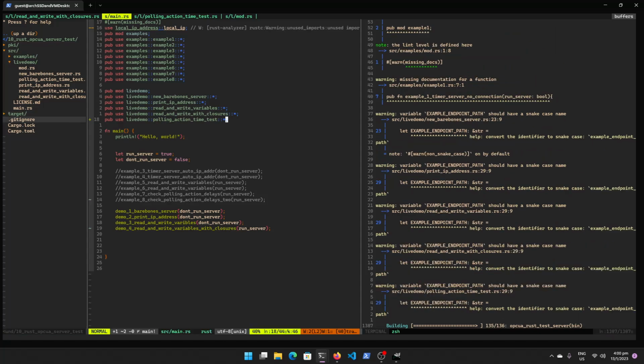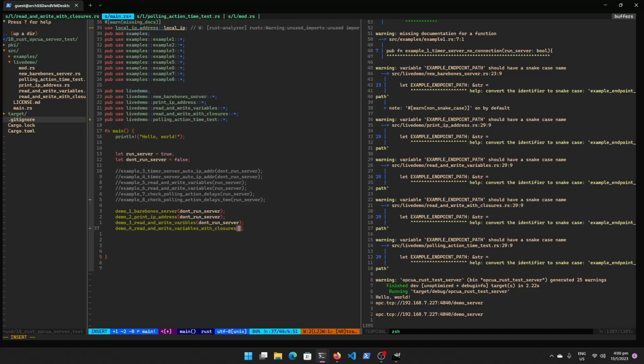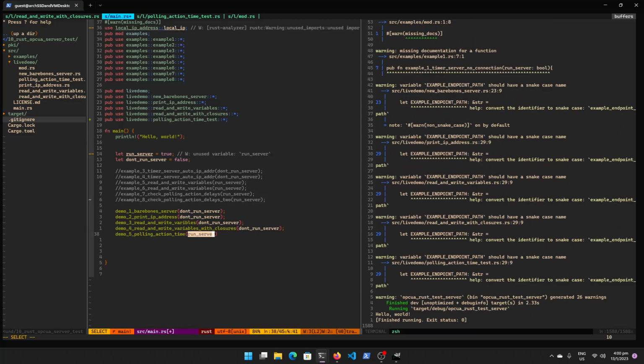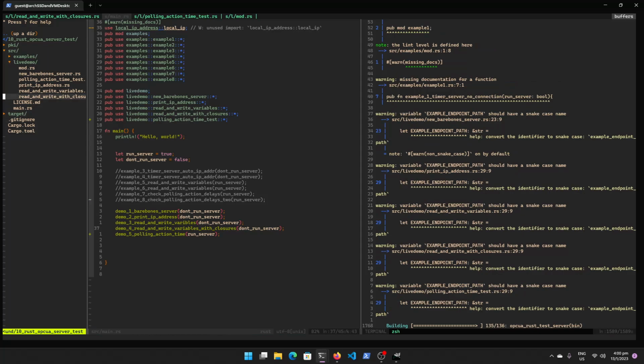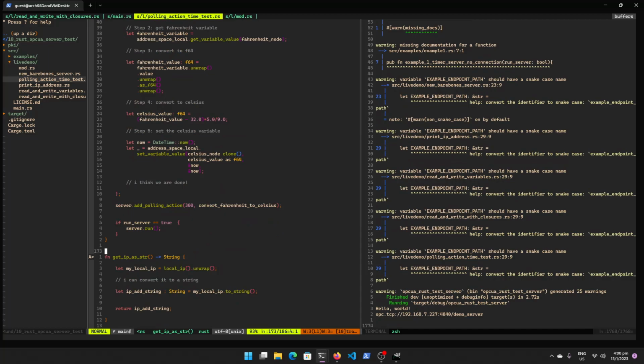So 19 down. I don't want to run this server, and then I'll put a demo file, polling action time, and this server will be run. I'm going to take a look at this polling action time and let's do some experiments.